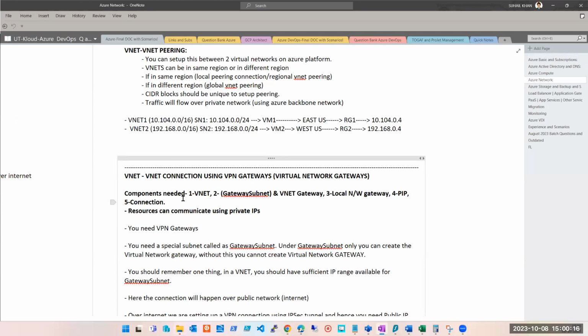Now using the same virtual private network, what we can do is we can connect to different networks. Connect to two different networks. VNet peering, it's limited to Azure. What if I want to go beyond Azure? सब कुछ तो Azure पे नहीं होगा ना. Maybe I have 5,000 servers on premises and on prem से मुझको उसको Azure पे ले जाना है, migrate करना है. So there has to be one connectivity. So how to achieve that connectivity or how to establish that connectivity, that we are going to learn.